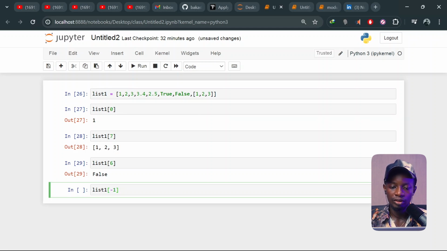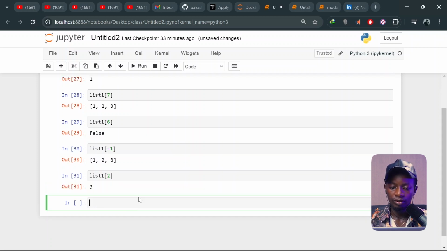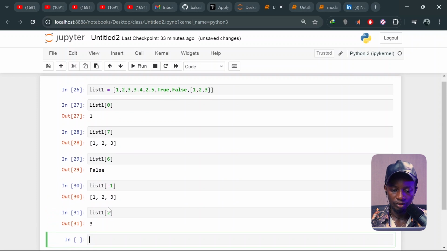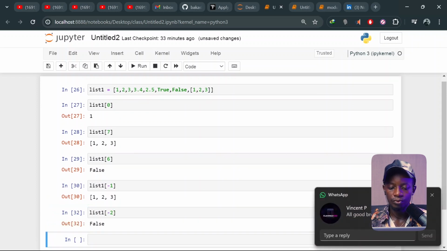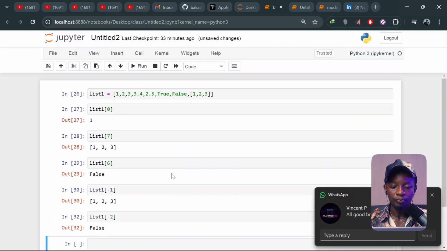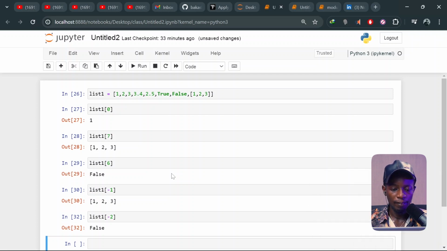So the second to last element here is at index -2.